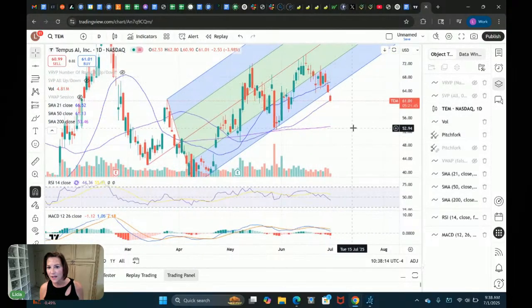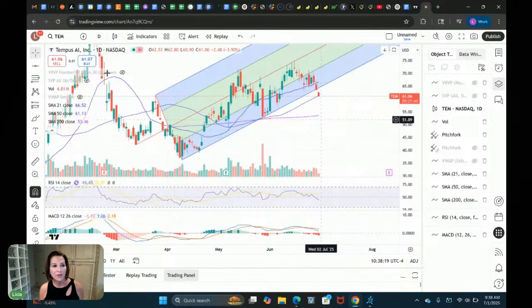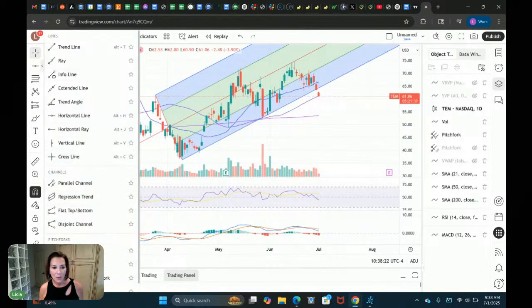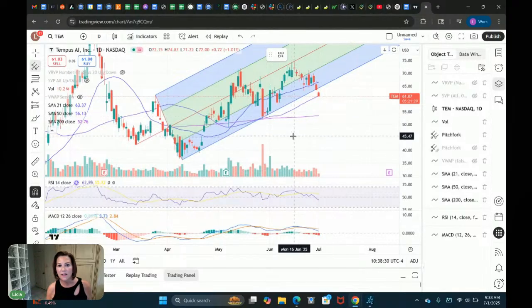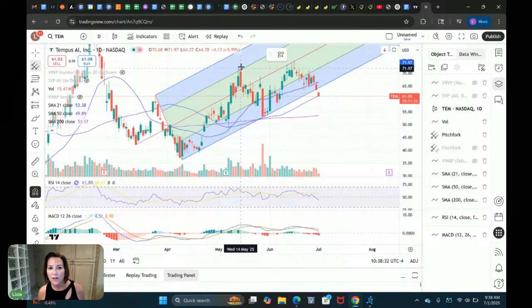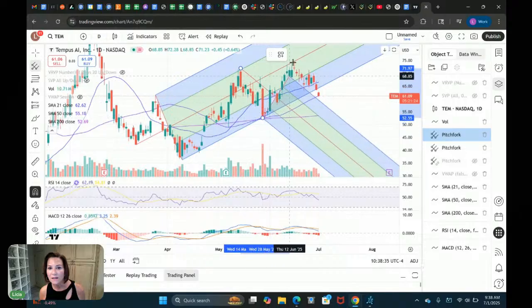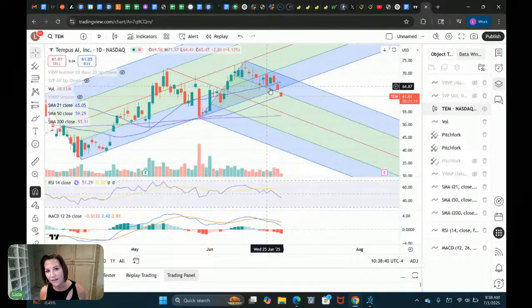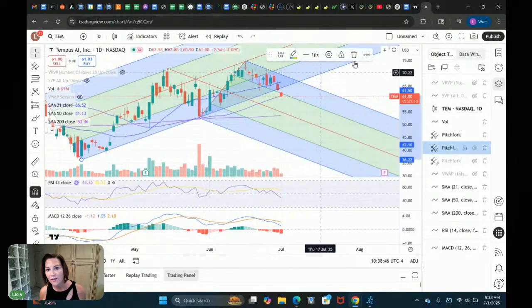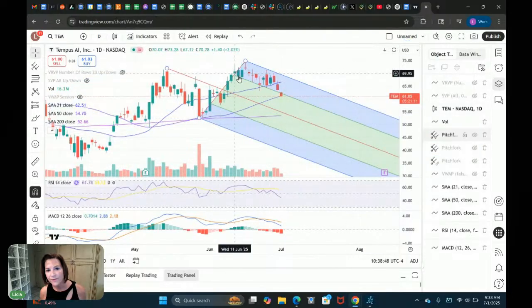Now we have to wait for it to pan out and show us. Now, if this fails, what do we do? We draw a new Pitchfork. Well, how low can it go, right? If it fails the 50-day, we know the 200-day is way down here, 53.10. We add a new Pitchfork. It's going lower, so we take high, low, high. And there you go. It's already honoring. Already. See that? Already honoring the new Pitchfork. That's giving you the direction.